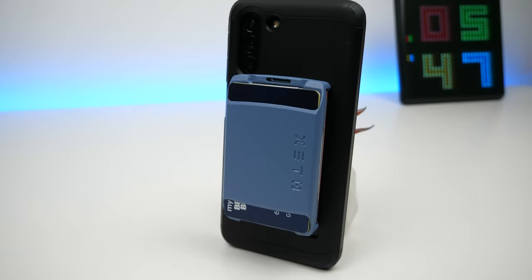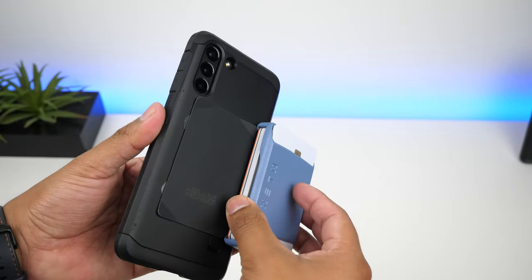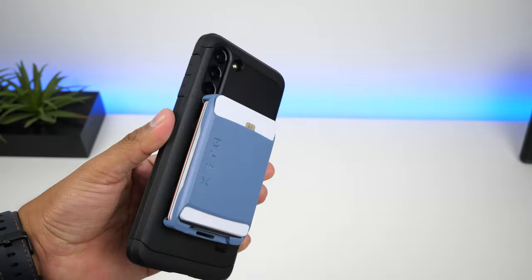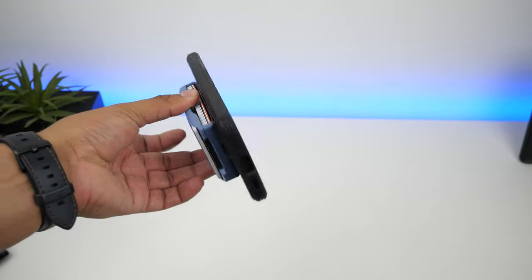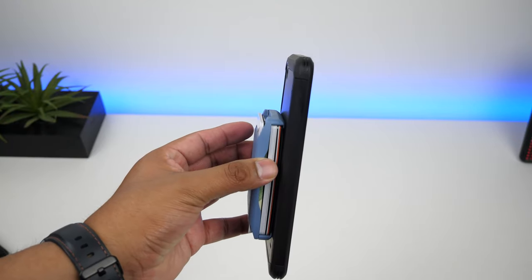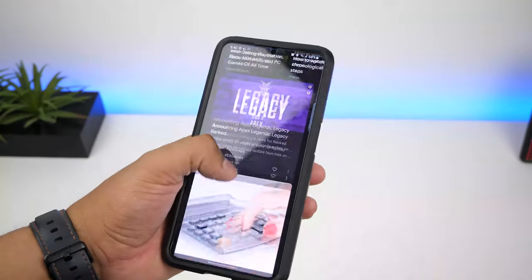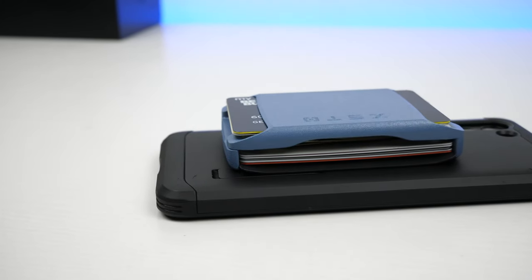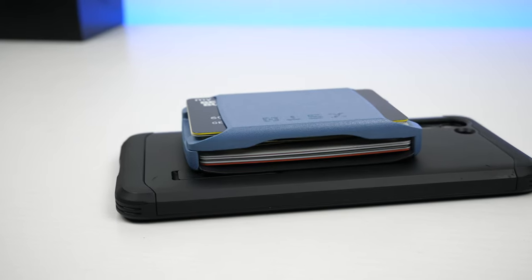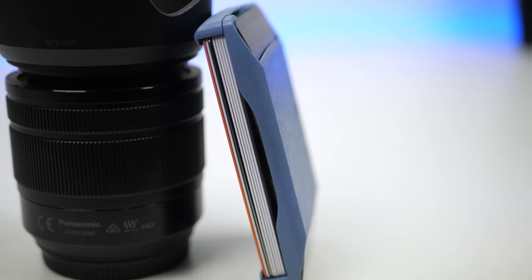I didn't have any issues with my license sliding out without the cover. You can also attach this wallet to the back of your phone with the phone mount accessory — you simply stick one part to the back of your phone case and then slide your wallet in. So now your phone and wallet are one. Depending on how big your hands are and the size of your phone, you may be able to wrap your entire hand around it and use your phone while this is on. You can also hold your phone by the wallet like a pop socket, but it does add some weight.